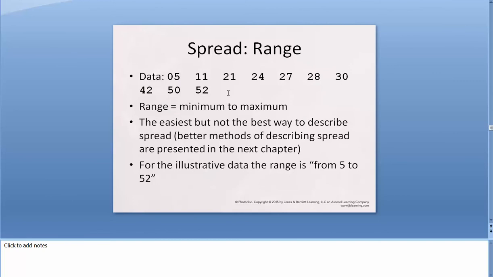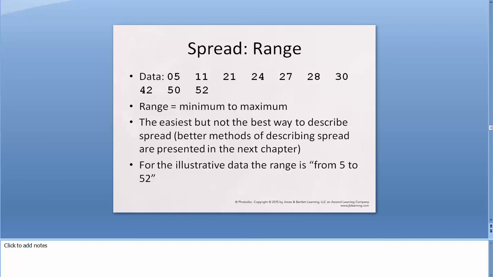So the range. Now remember, we talked about measures of range. The range itself, minimum to maximum, so it's like 5 to 52. And then, of course, it's very little information that you get from the range. You do not know what is in between. So if you say the data is from 5 to 52, it could be that so many are around 5 and just one 52. It doesn't say how spread out the data is. It doesn't say are there 20s, are there 30s. So range is a very poor measure of spread.